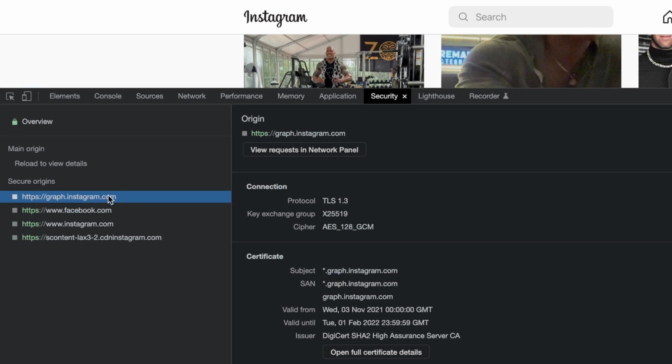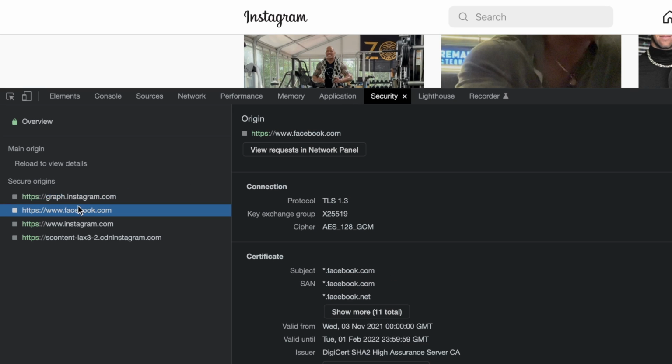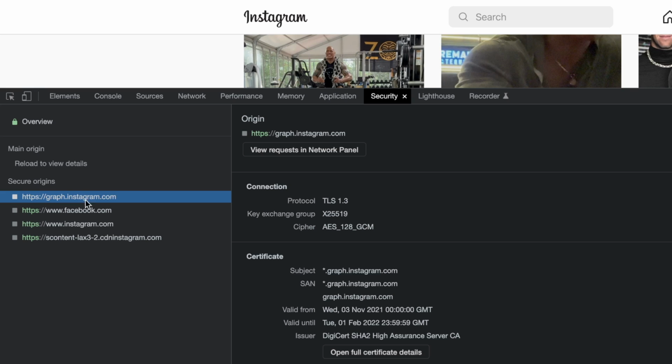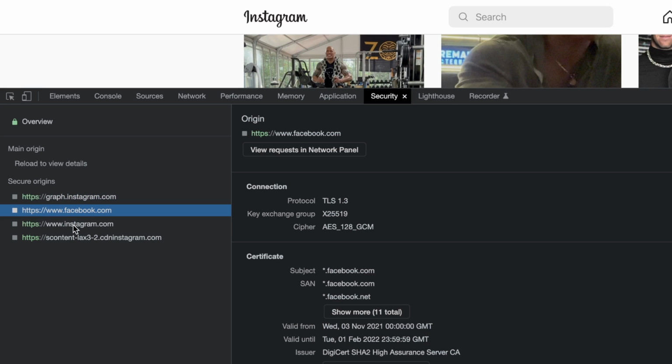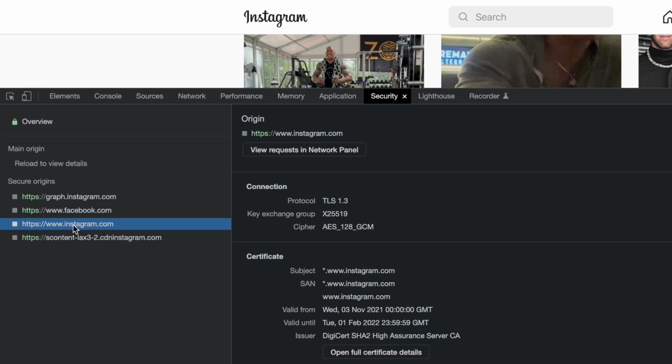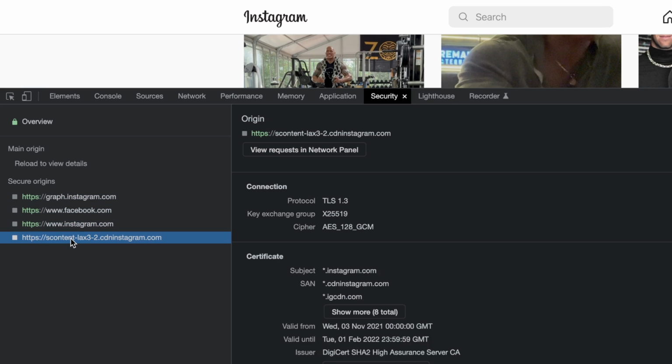I don't remember seeing that domain, right? As a GraphQL. Facebook, obviously, to track me, right? Across where am I going? Instagram.com itself, and the CDN itself. S-Content LAX, I believe this is LA because I use the VPN that is in LA, right? And then the CDN Instagram.com, right?